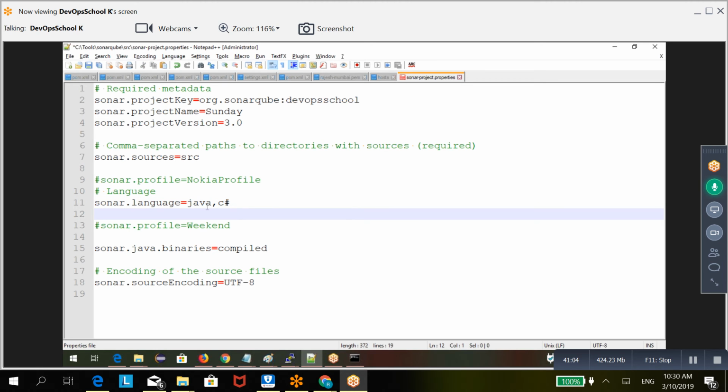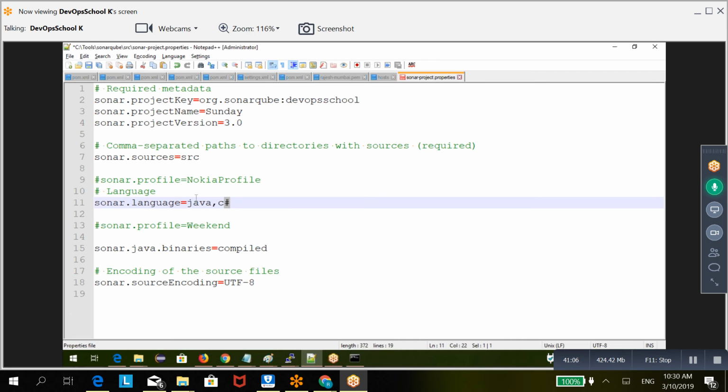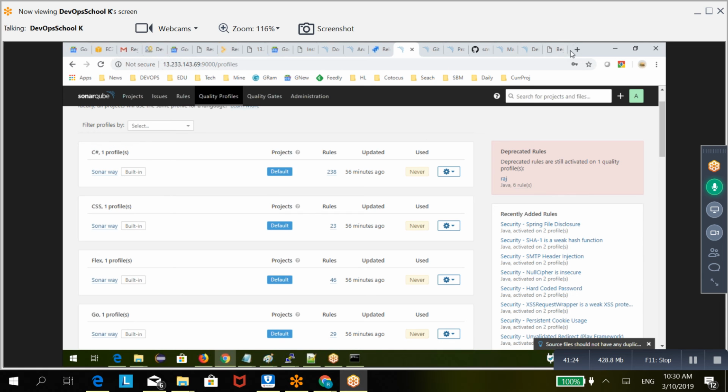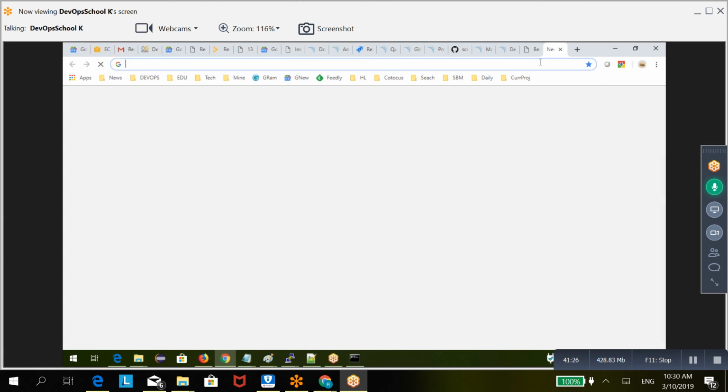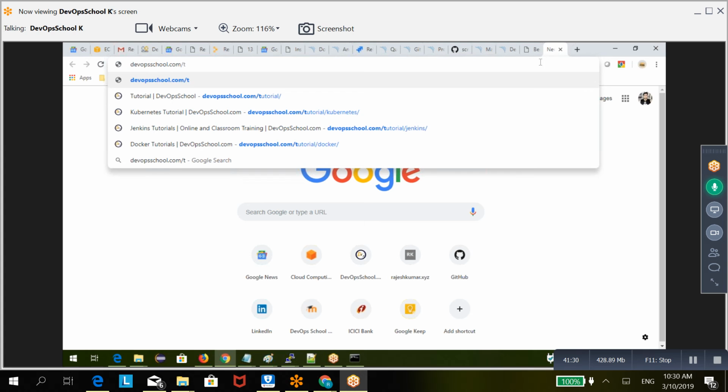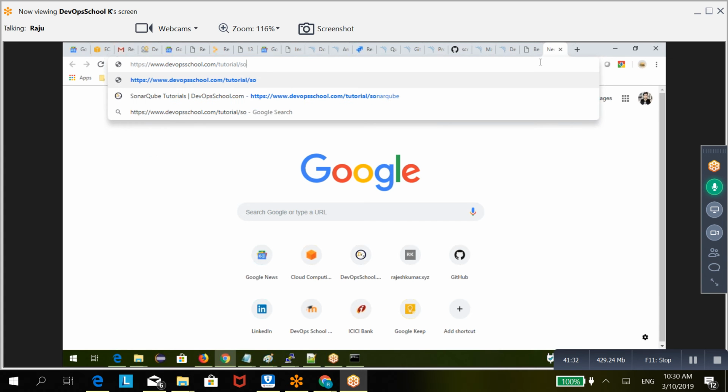So here, let me show you the property. How can you do inclusion and exclusion? I have written a blog for configuring this stuff. Let me check if I have that one or not. This is our SonarQube properties and parameter options.